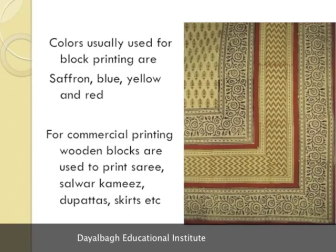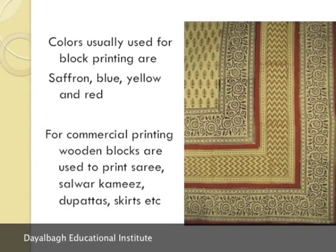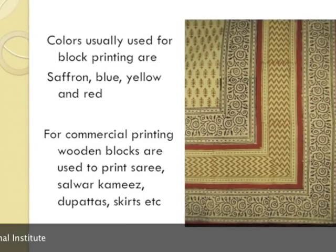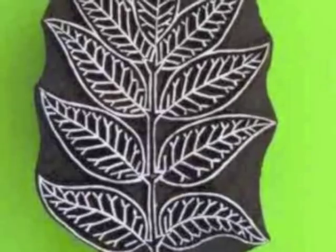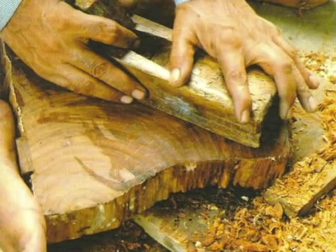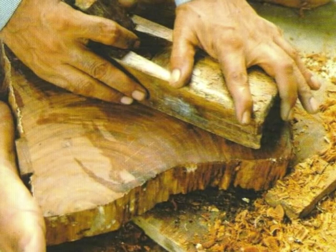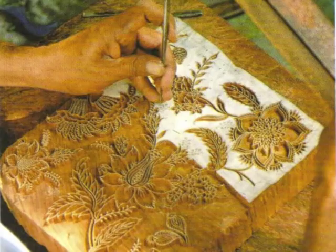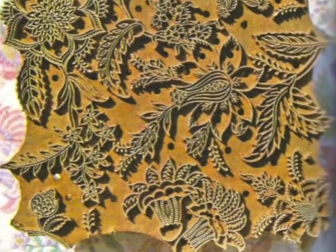The wooden blocks are used for commercial printing, but for household or little projects, the other type of blocks are used. These have different shapes and have different designs carved at the bottom of the blocks. The logs of the blocks which are carved are always cut horizontally from the tree, as it is easy to carve out these blocks.